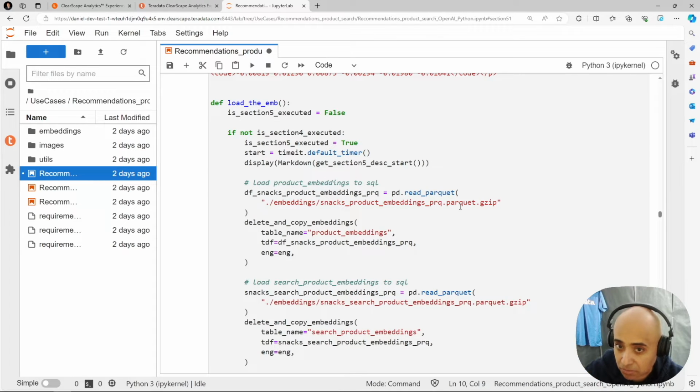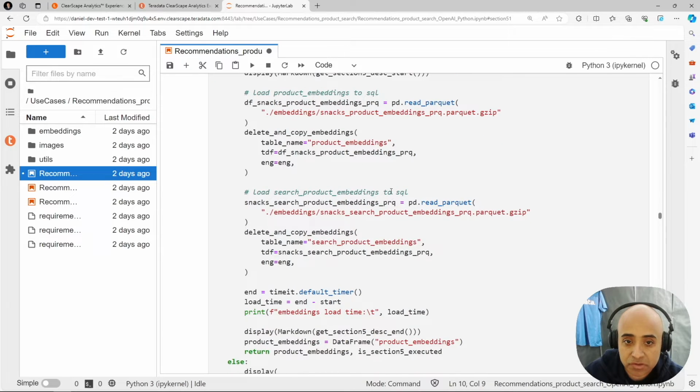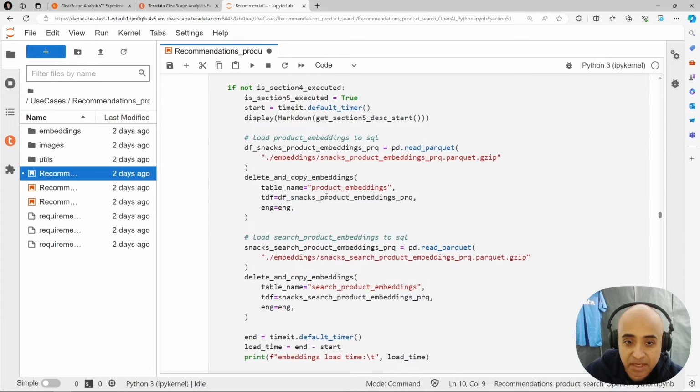These were already downloaded from the OpenAI system. And we are going to use data capabilities to read Parquet files to put the contents of those Parquet files into Teradata Advantage tables. This also illustrates that you can use your Teradata database to keep embedding records, which is very neat, because then you can do a lot of the things that you love on Teradata on your embedding store.